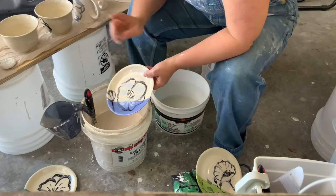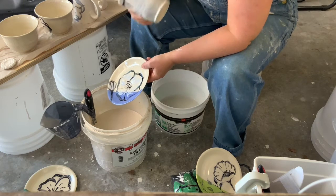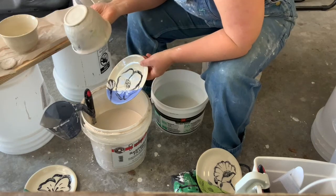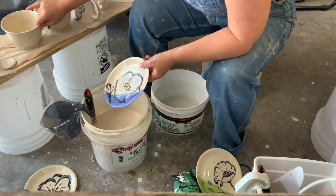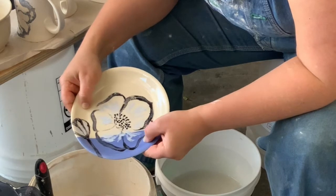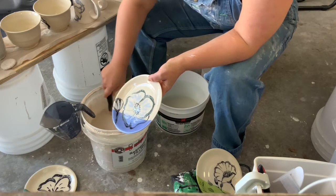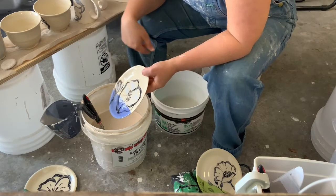But in other news, the spray starch seems to be doing a really good job at holding on to the glaze while it dries, because the water has nowhere to go but evaporate. So the spray starch is doing an incredible job. You do have to get enough of it, but you can feel that tooth on the pot, and it seems to be doing a fantastic job. There are other methods. You can just dip it, let that dry, all the glaze will slide off. Let that dry and then dip it again, and that's another easy one.